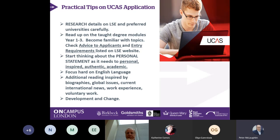When it comes to the personal statement, many of you are experienced in giving support to students over the years and continue to do so. With the nature of IFP students and their personal statement, obviously it will be read quite keenly by the admissions tutors, and it needs to be obviously personal. It needs to have aspect of enthusiasm and inspiration for the subject and reasons why, with evidence. It needs to be authentic.